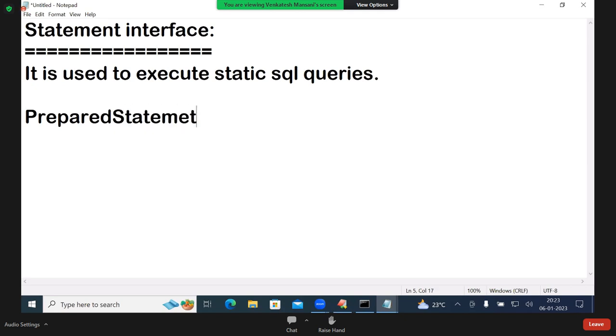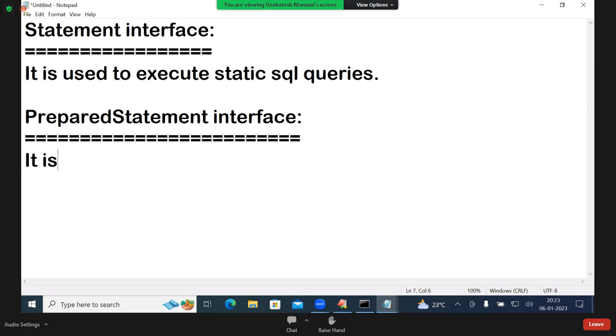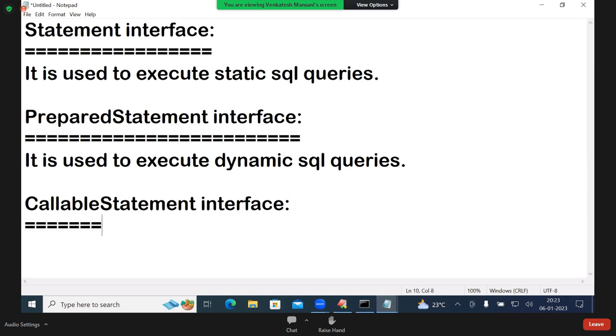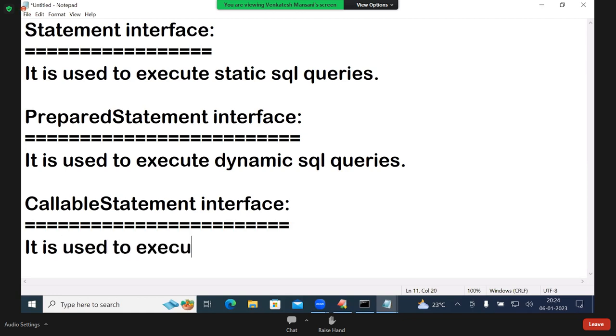Prepared statement interface: to execute dynamic SQL queries. Callable statement interface: it is used to execute PLSQL programs.